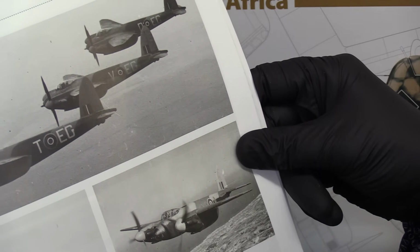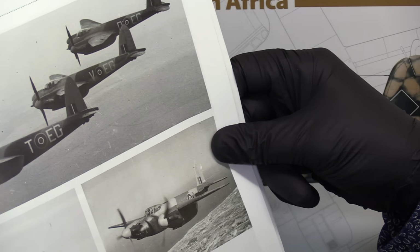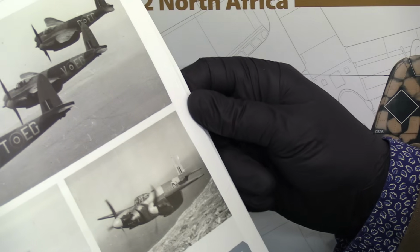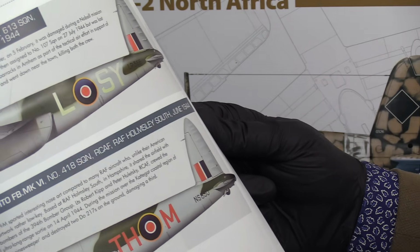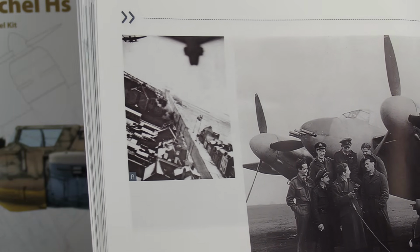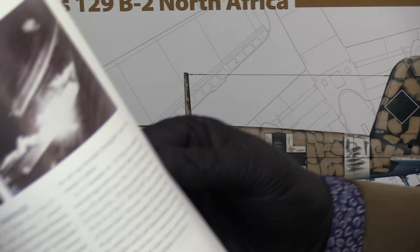Prior to the fatal crash in 1996 of HJ129, see, yeah, there it is. HTF in the middle there. And of course it's still about, the one that's been restored in New Zealand. And then there's a shot from the Amiens prison raid itself at the top left there. You see the prison there.